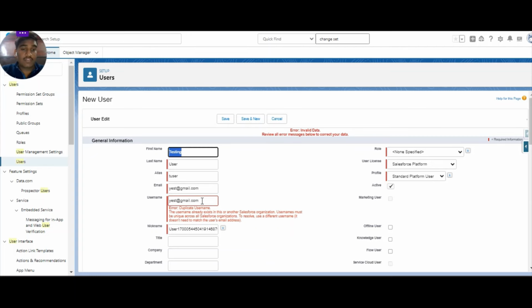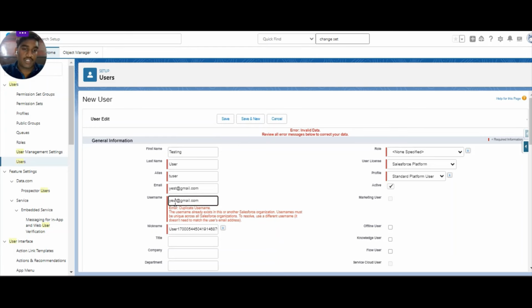Sometimes you will face this kind of issue, because this is a username issue. It says that it is a duplicate username. We need to use another username which has not been used in Salesforce earlier.